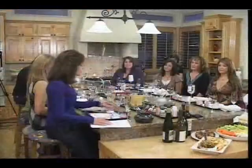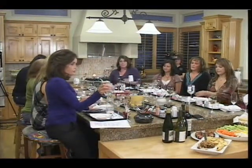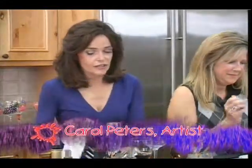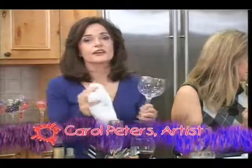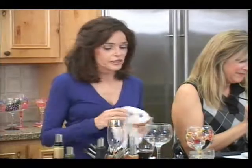So basically what you do is you take some alcohol, and this is just rubbing alcohol. It's not in case you make a mistake. You just don't try to drink it. And basically you just take the alcohol and you clean your glass off, and then that will take all the fingerprints off. So it's nice and clean and it's ready to go.